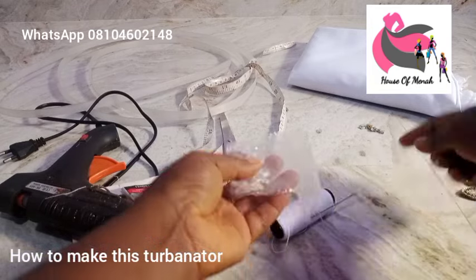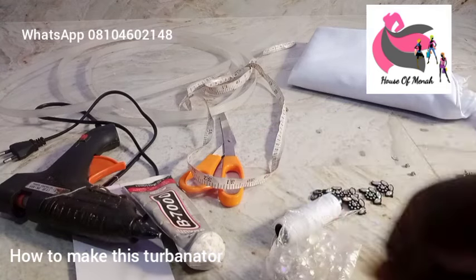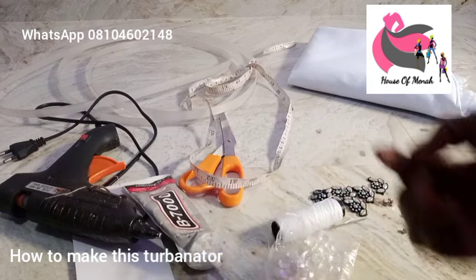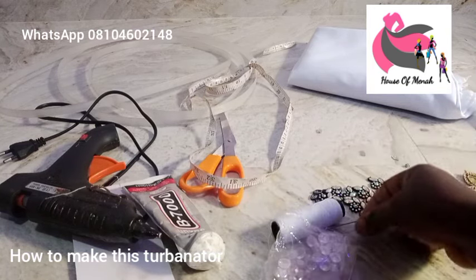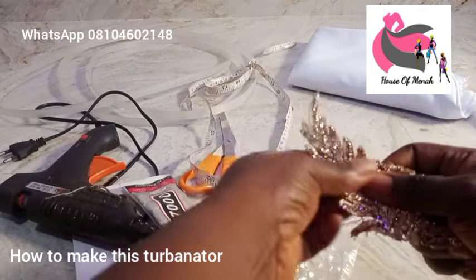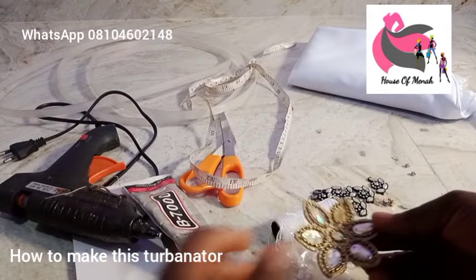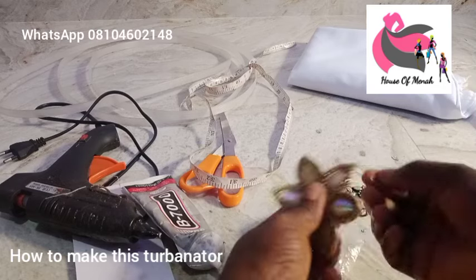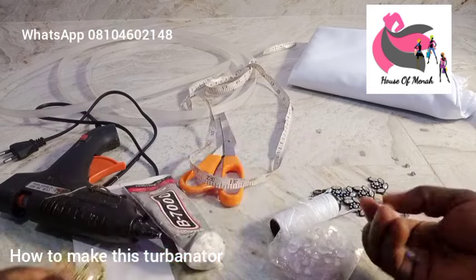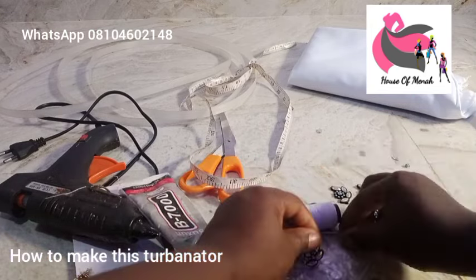So these are the materials that we'll be needing for this tutorial. Like I said earlier, I've mentioned some materials, and that is our stone that I'm showing you. You're going to have a stone, and can you see that's another stone? I use another stone. You can use this sliver, you can use any flower that you love to use. And I'll be cutting the stone out of it. That's it. So can you see now? That is the stone.